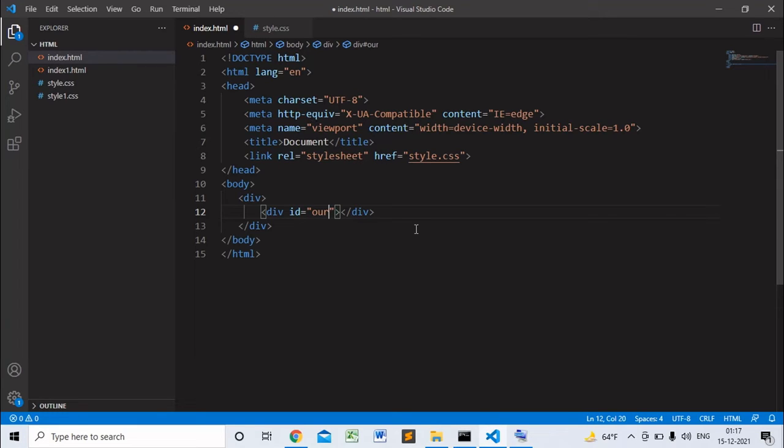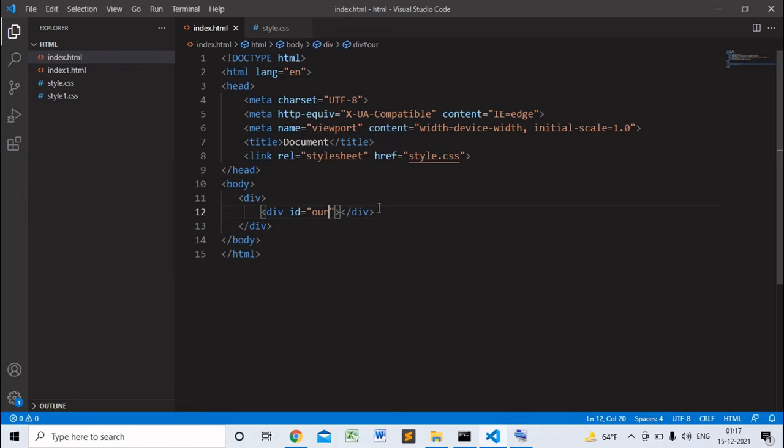So style.css, okay, I have not saved the page. That is the main problem. I have saved the page and refreshed the web page. You can see the output. This is a div. That means this is a box with a hex code color. By using div, a developer can create a diagram or create a shape.